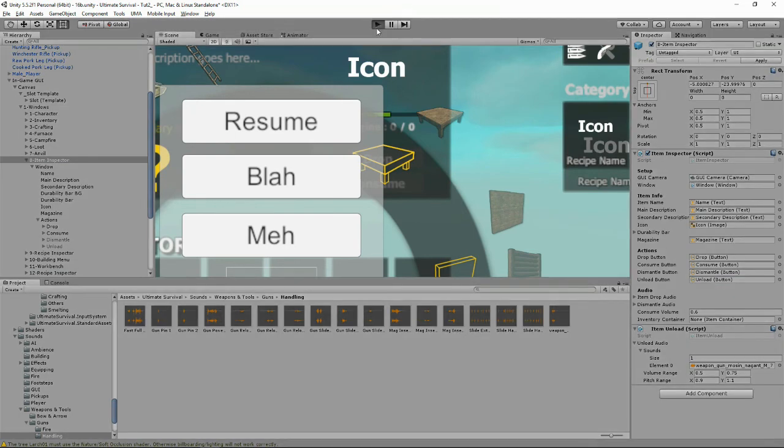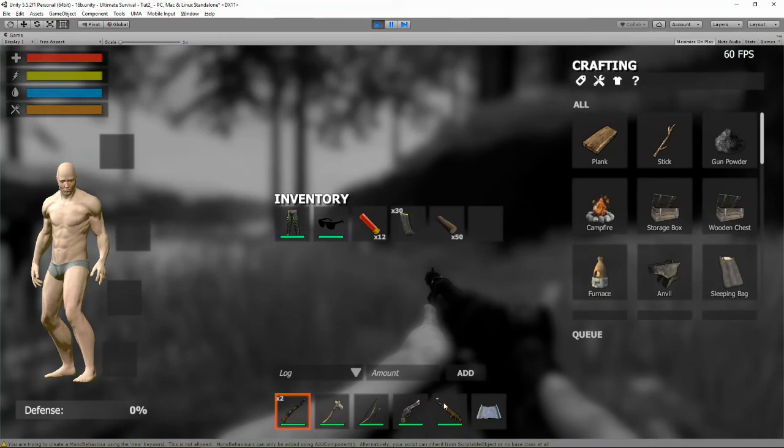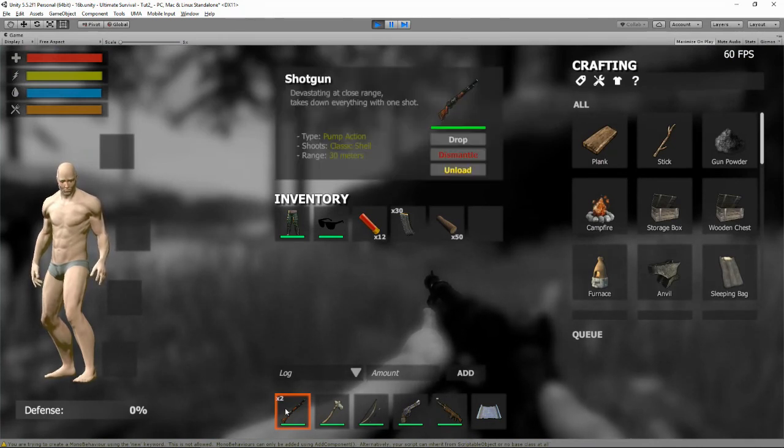Alright, let's click play. First thing I notice is down the bottom I've got my gun here with a dash saying it doesn't have a magazine, and oh, my shotgun, when I click it I've now got unload. Now we've got 12 shells here. Let's unload and see what happens.